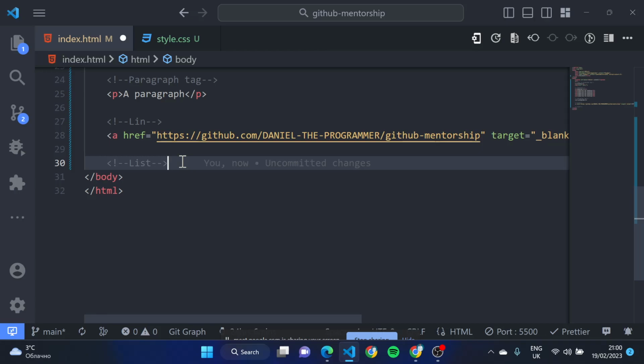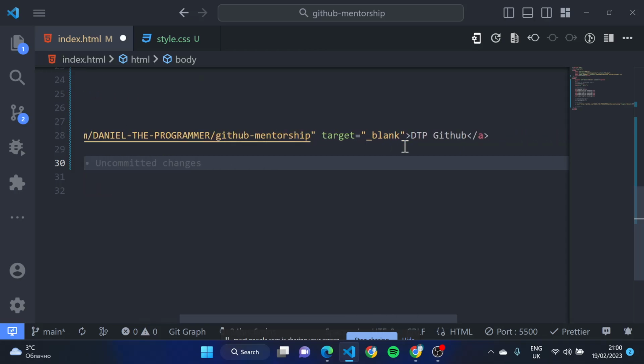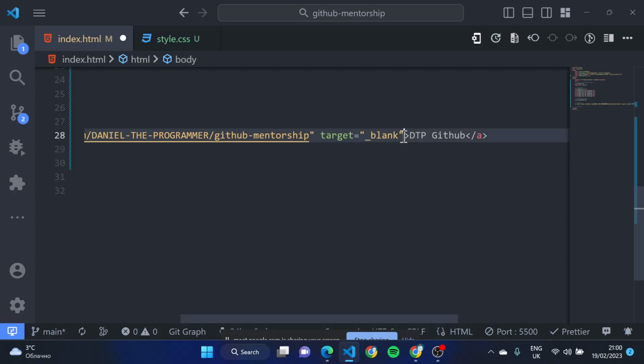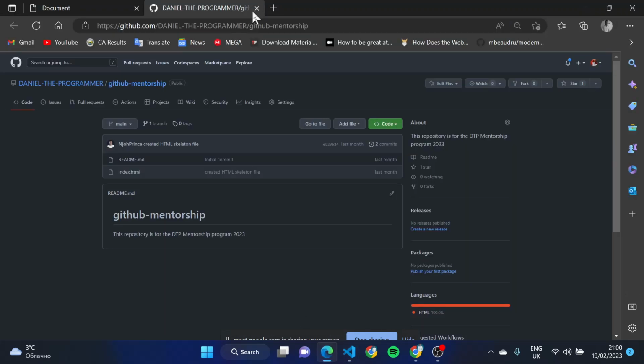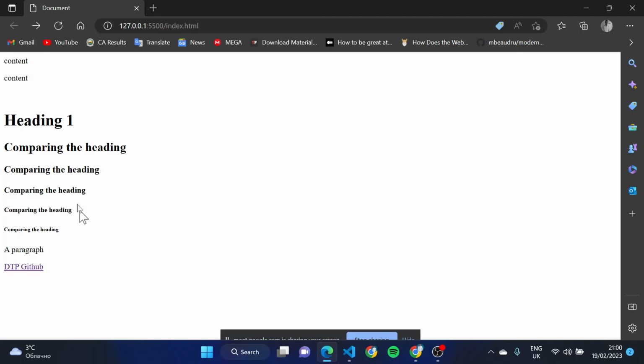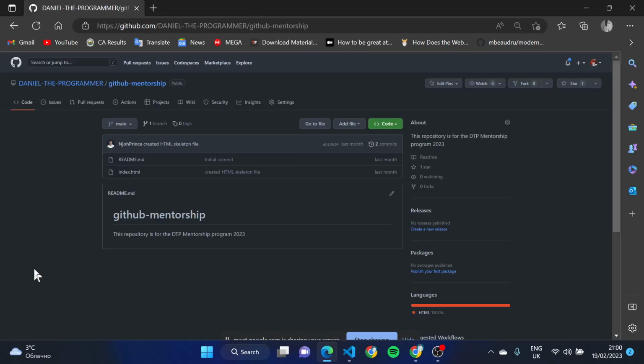I don't know if you can help me remove the target blank. Let me see again the difference with when it wasn't there. Okay, I've removed it. Let's come back here. Now, if you click this, it remains on the website that you have hosted, but takes the user out of your website to another website.